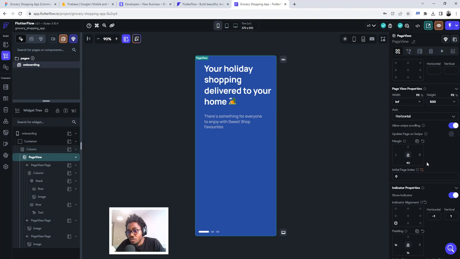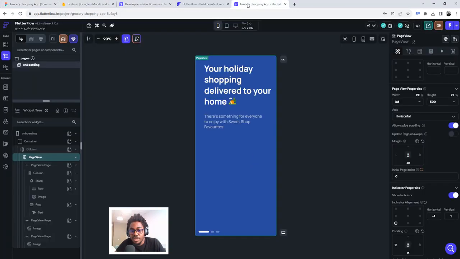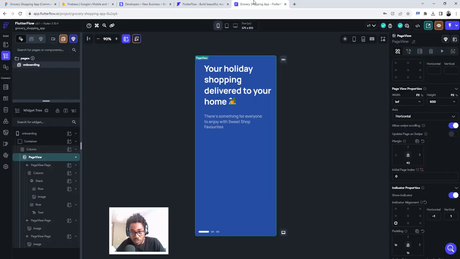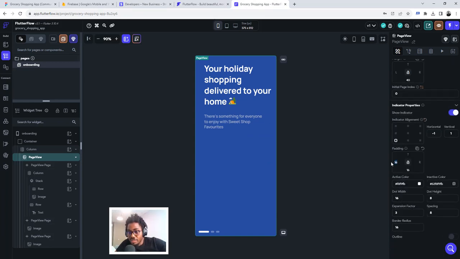So now the page view, and then the indicator alignment, we need to push it to, I think it's at the center. Okay, it's still at the left hand side. Okay, fine. So we need to give it some space on the left here. So it's gonna be 42 as well. So I think the padding here is gonna be 42. Great, so we have done that padding.